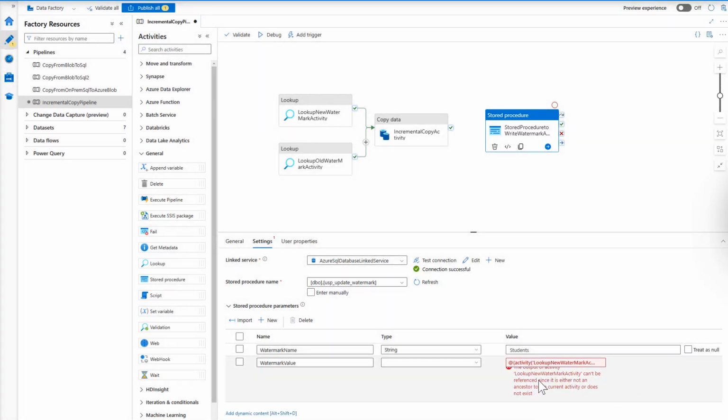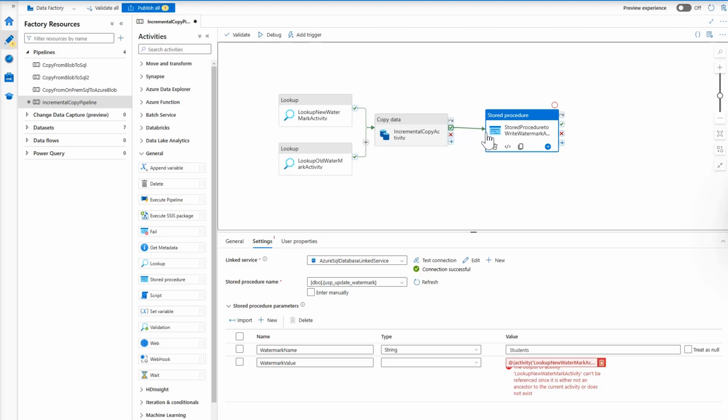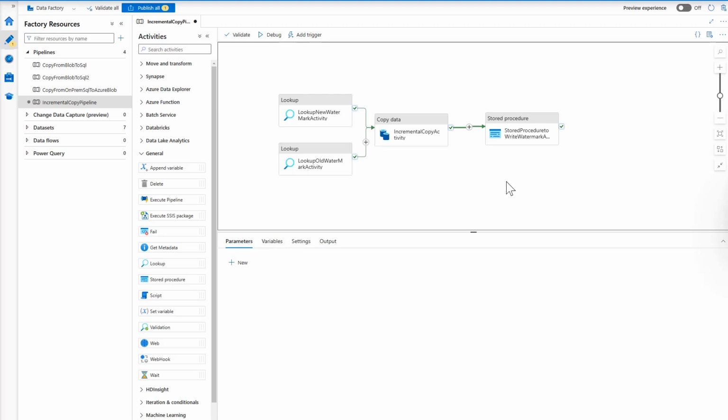As you can see, it's complaining that this activity cannot be referenced here. The reason is I haven't connected this activity to our copy data activity. So we need to say on success it goes to the stored procedure call.